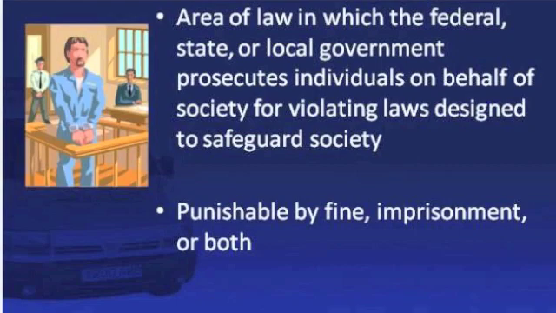Criminal law is an area of the law in which the federal, state, and local government prosecutes individuals on behalf of society for violating laws, to safeguard society. These can be punishable by a variety of different measures: fines, imprisonment, probation, community service. There are many, many different ways that criminal law can be punished.